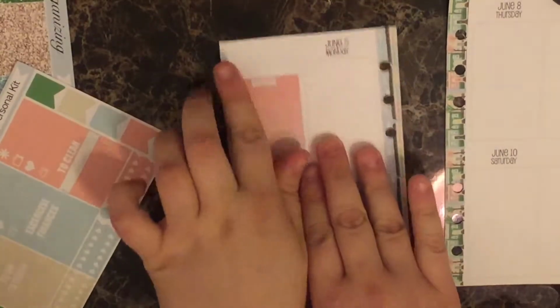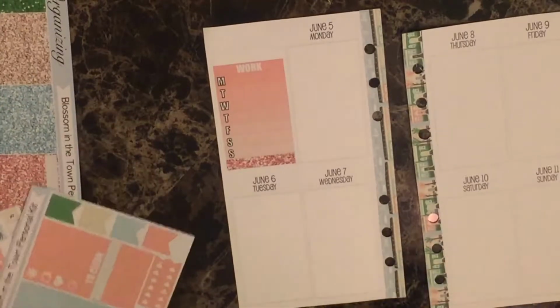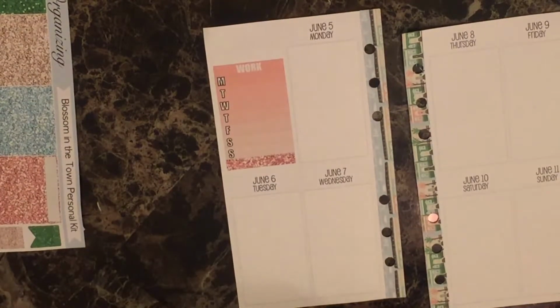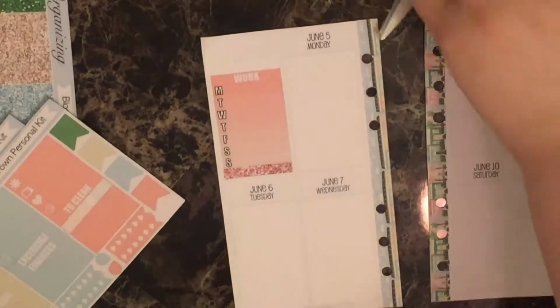Work. I'm not sure what I'll put up here. Last week I just put this, what did I put? I just put down some deco. I might do that this week. I have some from last week's kit. So let me pull out my pre-planning. I guess it's not pre-planning. My list of things I did.